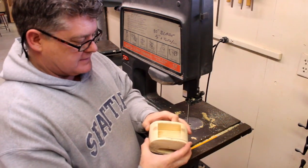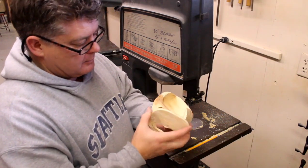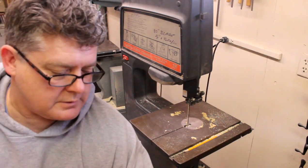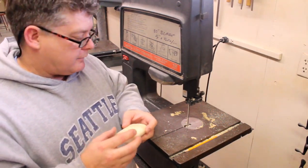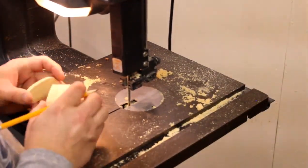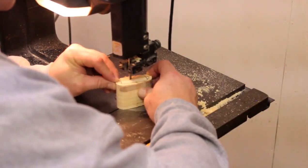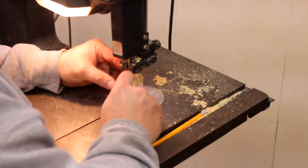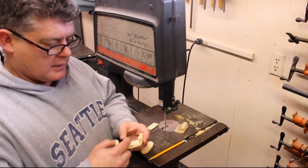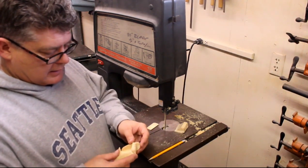All right, so this is the front of my drawer, and this is the back of my drawer, okay? Again, marking things really will make it easier on you. So now, again, same concept. I need to cut off my front and back first. All right, that's the hardest part, cutting out this piece.